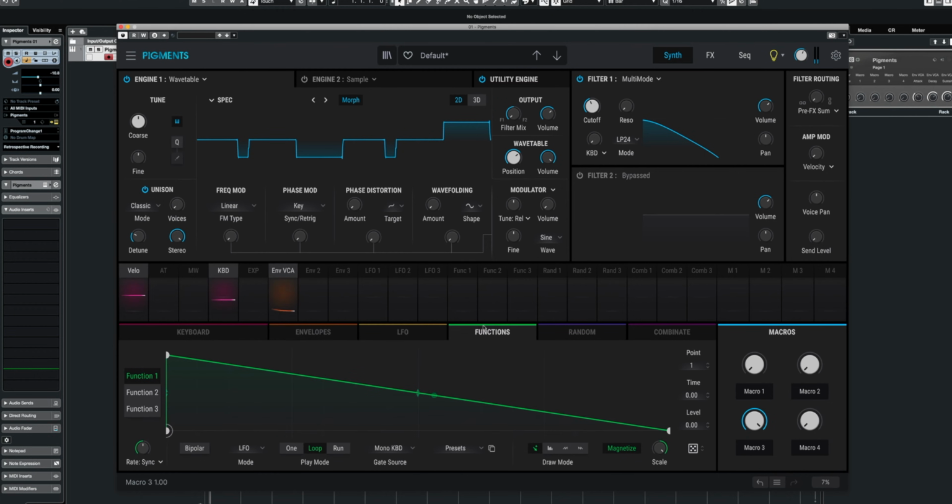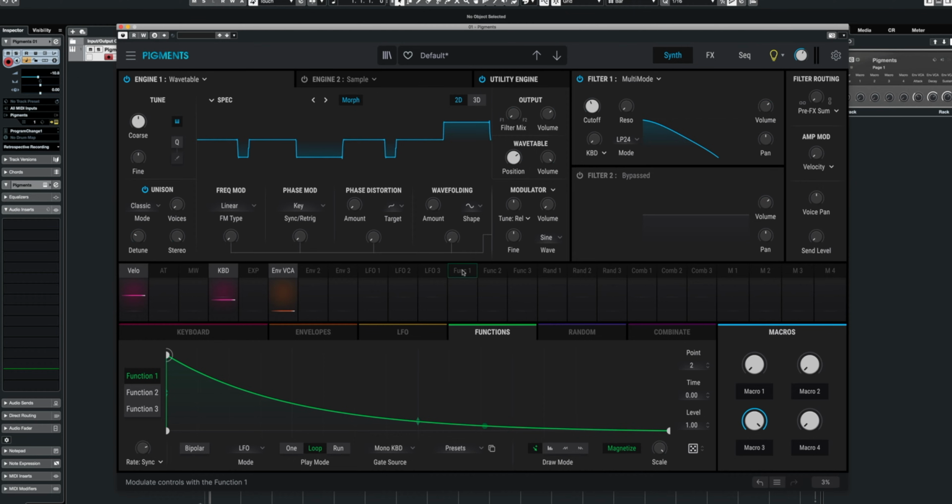And let's get the filter movement going so we can have that. And we're going to use a function, so this is a good way to quickly show you how to attach modulation in Pigments if you do already own it. I'm going to create a little curve in our downwards saw. And let me remember where this is. So rate and sync, I'm going to set this to 1/8, so we've got a nice fast looping pace. It's automatically set to loop as well.